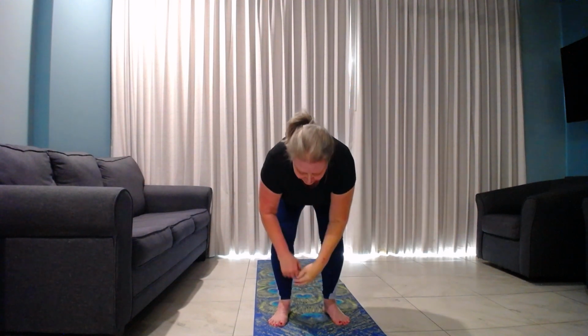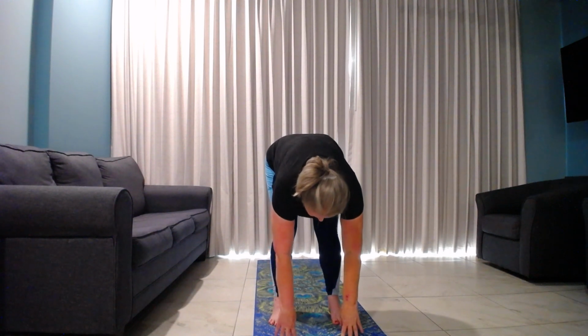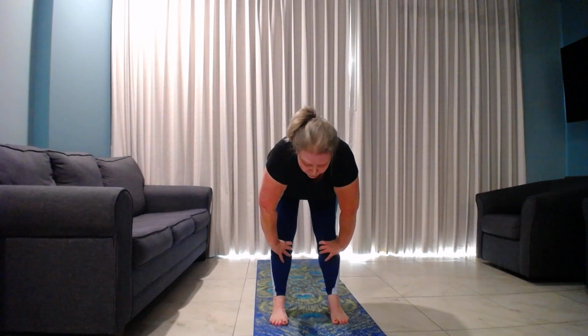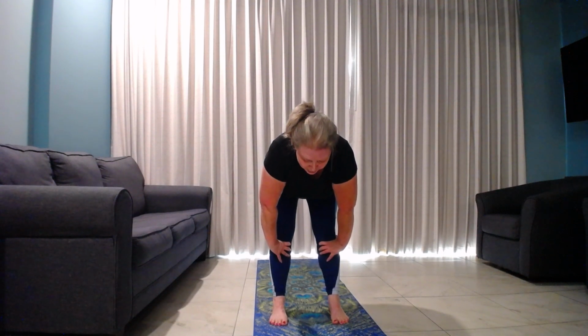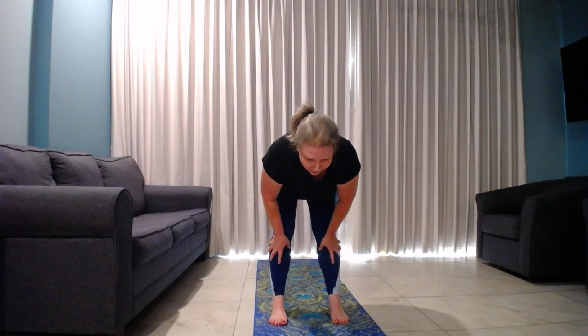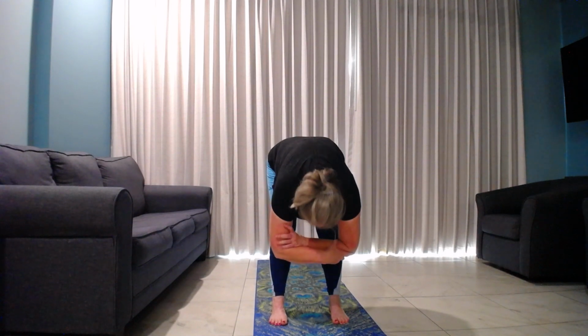Good. Exhale. Unbend those legs. I bet that feels pretty good right about now. And just hang. Now, if you have blood pressure, eye pressure, untreated issues, vertigo, or migraines, then maybe place the hands on the shins and come into half forward fold, Ardha Uttanasana. If you don't have those issues, grab the elbows and hang.